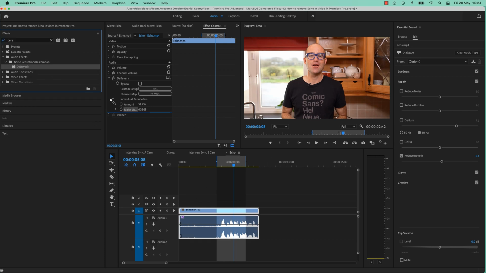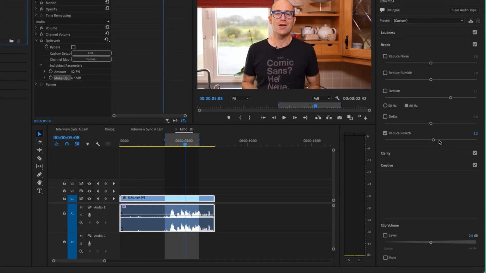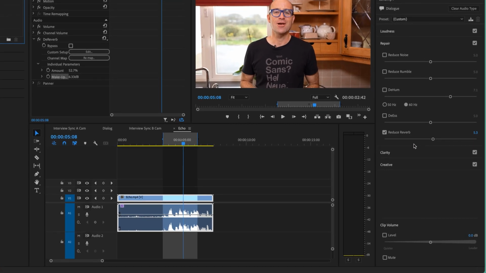There's nothing different here, but you'll probably find you'll end up adding a few of them. So in this case, that's it. Add reverb, lower reverb. It's not going to get rid of everything, but it's pretty amazing how much it can get rid of. But if you're like, oh, there's still a hint of reverb, it's pretty impossible if it's really bad, in my experience.